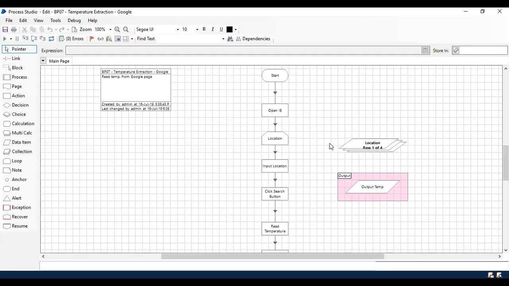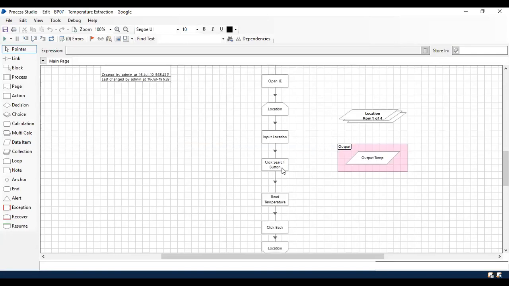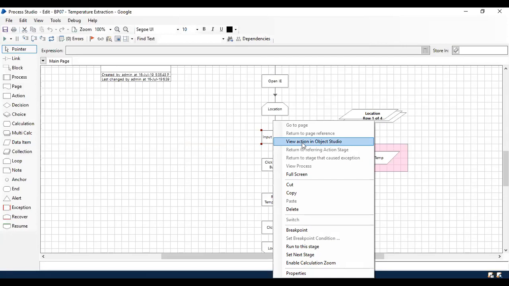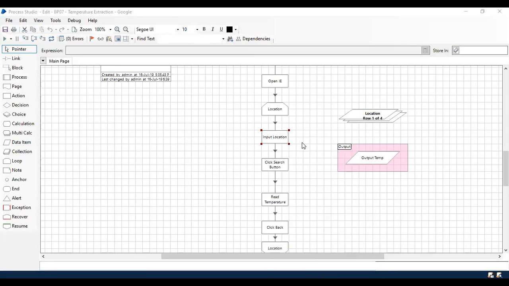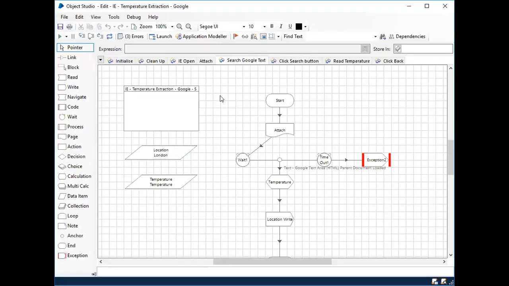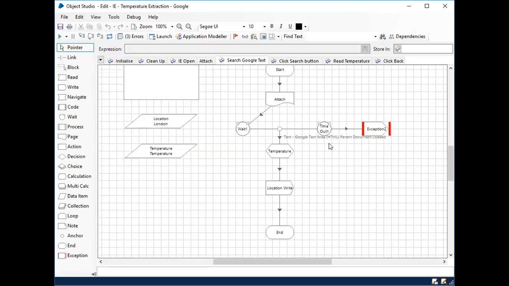You can open the object directly, or open it from process studio itself. In this process, we are going to do some small exception handling at object level. So this is the object we have opened.